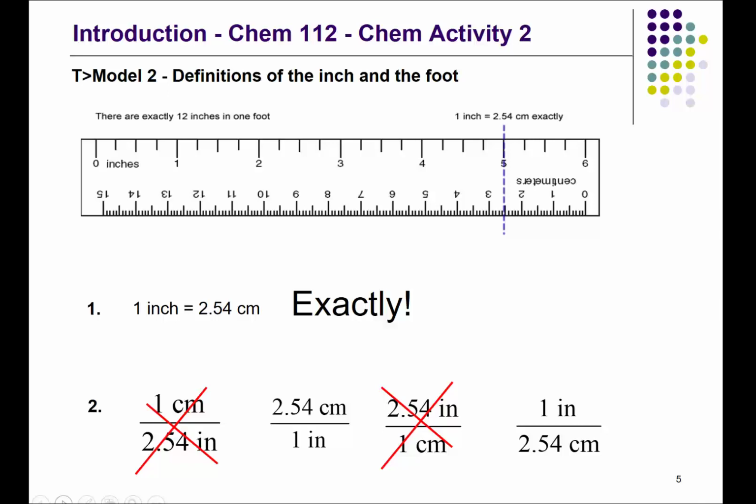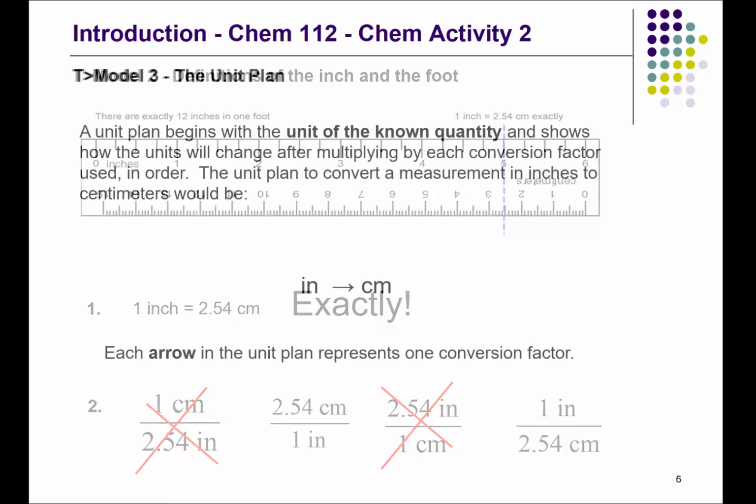They're not equivalent in the sense that 2.54 divided by 1 or 1 divided by 2.54 do not give the exact same numbers in terms of mathematical calculation. But the fact that we say 2.54 centimeters equals 1 inch means that these 2 conversion factors both, in a sense, equal 1. There is unity to their relationship. Let us see when we might use each of these conversion factors.